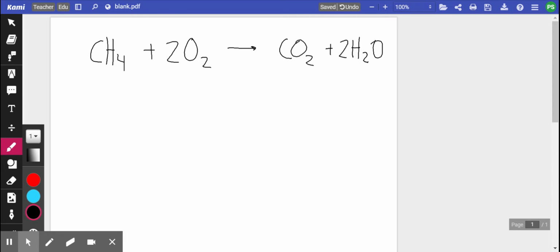Okay, however, there is a possibility of having an insufficient amount of oxygen, which is called an incomplete combustion. Now, the products may vary, and you will see different things in textbooks, but there are 3 possible products. You could make some carbon or carbon monoxide. So I'm just going to put those 2 products, and water, of course.